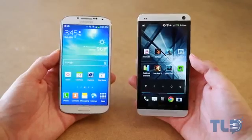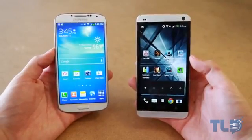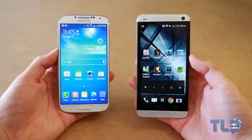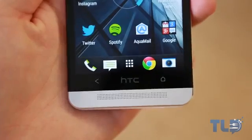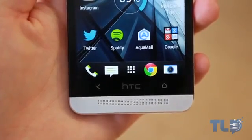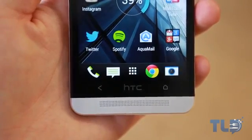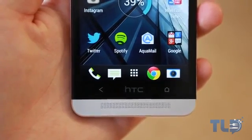So now that we took a look at what separates the Galaxy S4 from the pack, let's take a look at one of the biggest features on the HTC One, something that really hasn't been done on a smartphone before, and that is the HTC Boom Sound. Now, it sounds simple, 2 front-facing stereo speakers, yet you haven't seen that before on a smartphone. Combine that with a little bit of audio processing and software, and the result is the best sounding set of speakers I've ever heard on a smartphone.